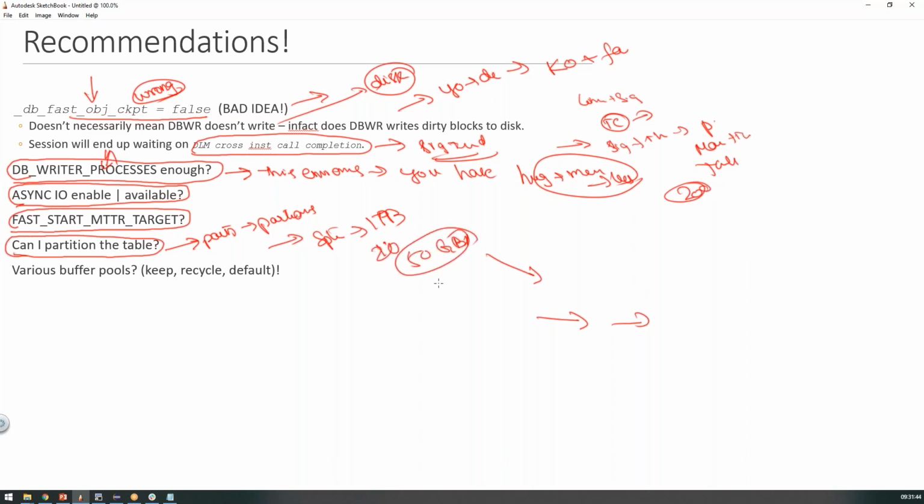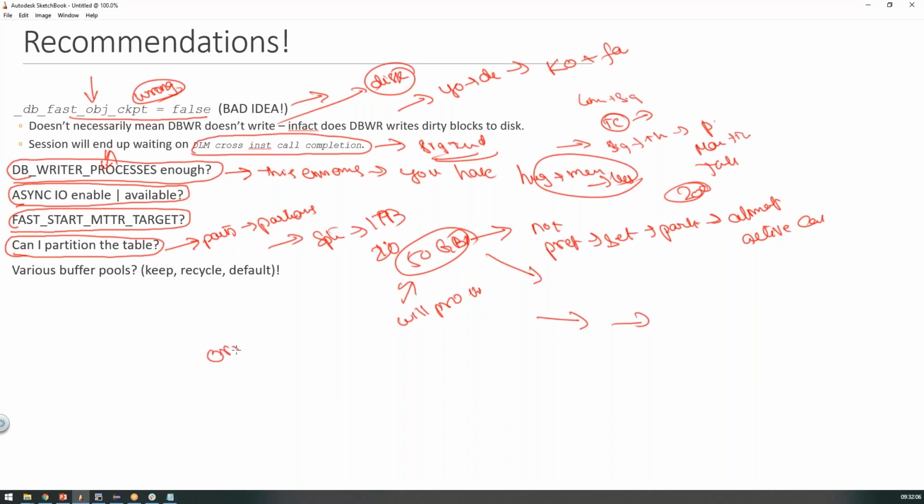So the amount of dirty blocks written will become less, provided that you are not performing a select on the partition which contains the active portion of your workload.